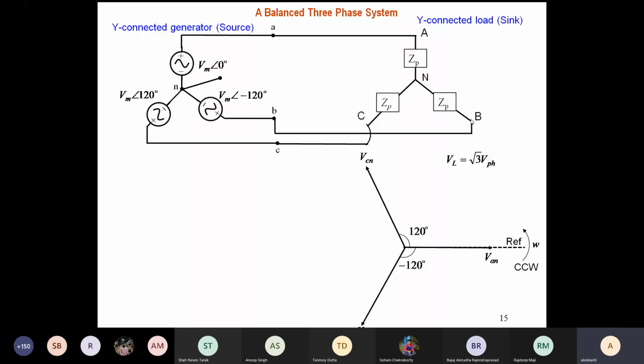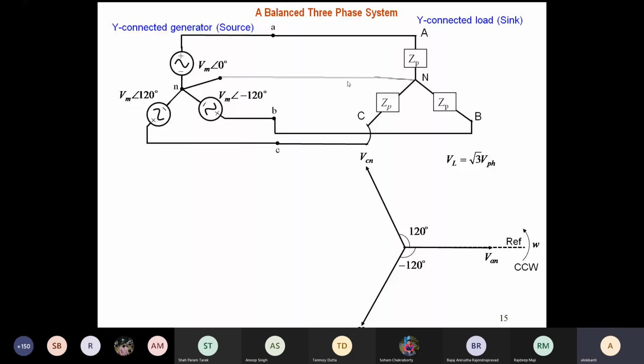Now you see another thing. Since the generator is star connected and the load is also star connected, there is a fourth terminal coming out of the generator, which the power company may provide to the customer, or may not. This is basically the neutral, and the neutral for the load is given by capital N. You see all the subscripts are small for the generator, and capital subscripts are used for the load. So these neutrals can also be connected.